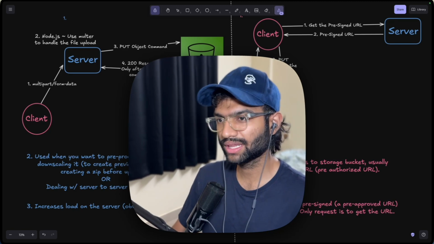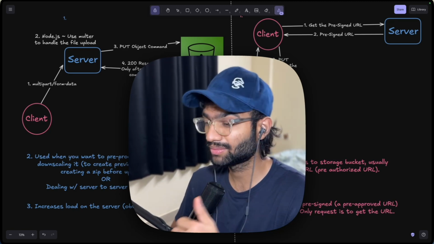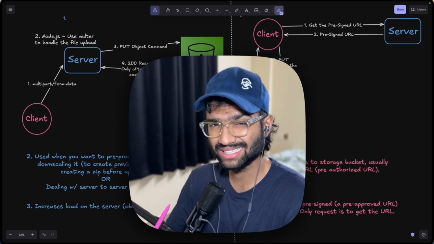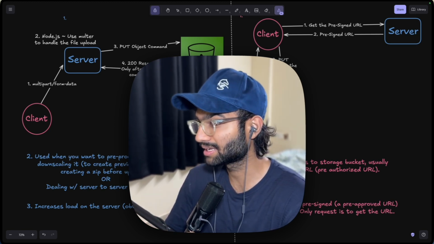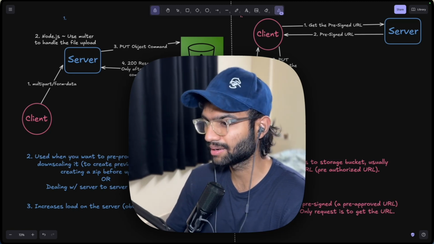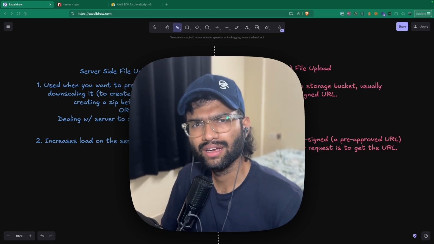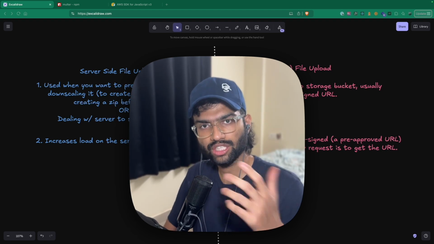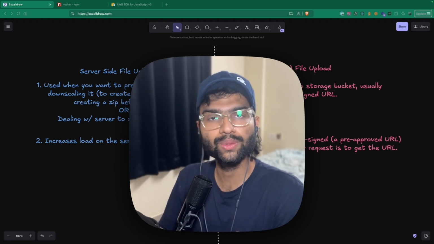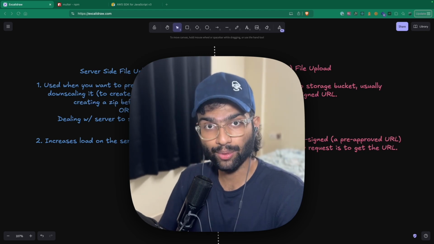I'll be talking about that and how you can use S3 to handle file uploads and store files, because S3 is insanely cheap, and I think that is what most of us are going to be using when it comes to storing files. Now, even in using an external storage bucket, there are two major methods or two major routes which you can take to handling file uploads.